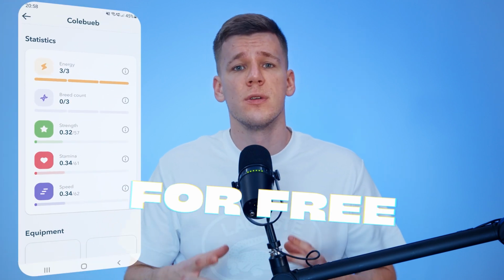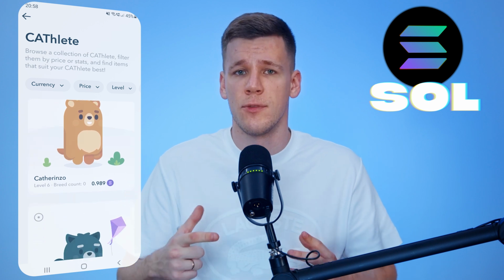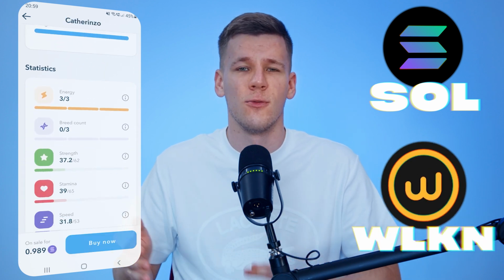So first, let's cover the basics. How do you actually earn in the game, and what items and activities directly impact our earning, and what are just some side things you can also do which are fun and will also benefit you in the game in some way or the other. Well, the main thing in the game are these pets called cat leads, and every new player, also you, will be starting out with a new random cat lead completely for free, and you can always get newer, stronger cat leads later right from the in-game marketplace for Solana or their in-game token WLKN, we'll just call it Walken.